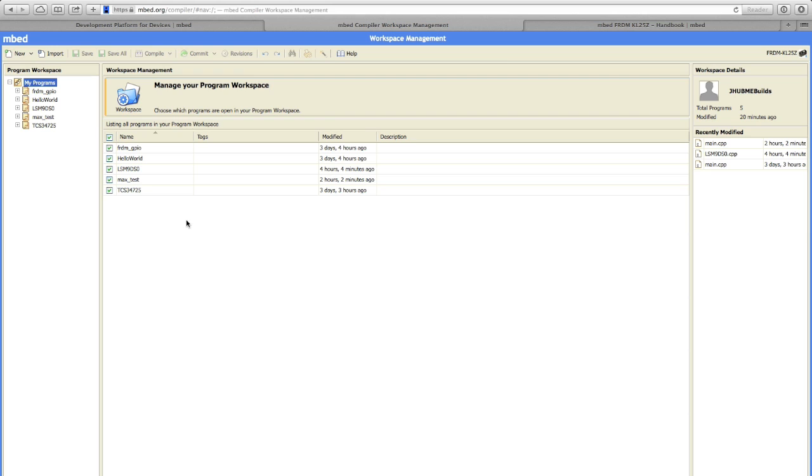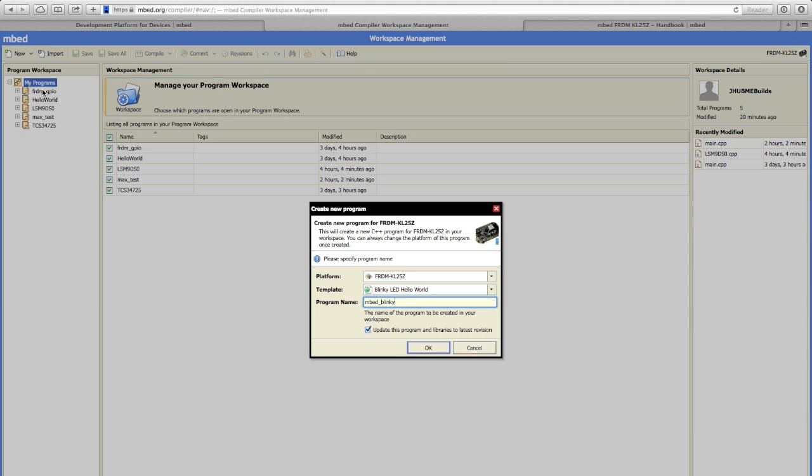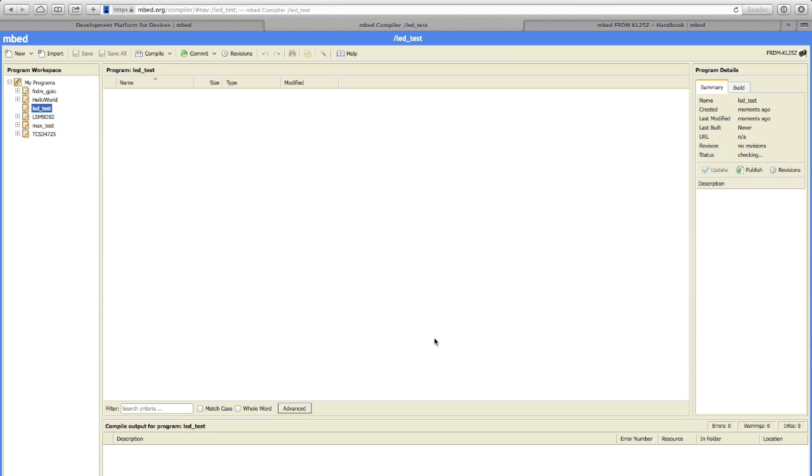So in order to compile our LED program, we're going to need to go over to the sidebar on the left here, the Program Workspaces bar, and we're going to right-click and create a new program, like so. Now, we don't want to use any of their template code, so we're just going to start off with an empty program, and you need to make sure that the platform that's selected is the right one for the microcontroller you're using. Right now, we're using the FRDM KL25Z, which is selected here, so everything's good there. We'll give it a nice descriptive name like LED_test and hit OK to have it create a new program for us.